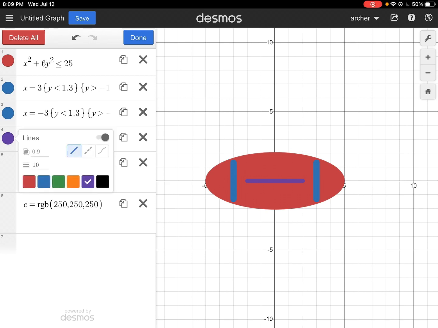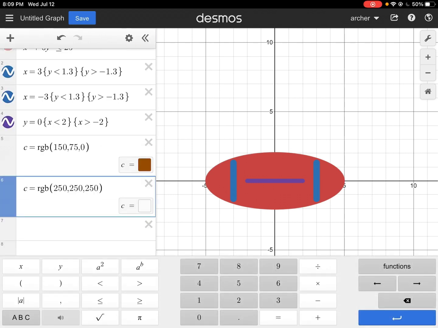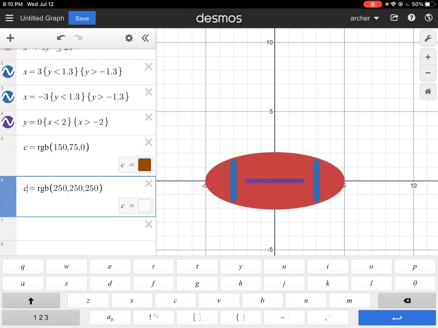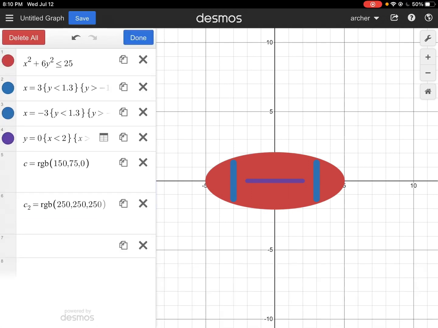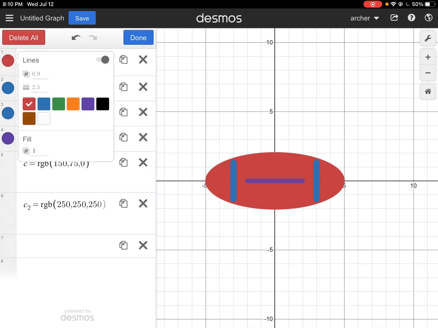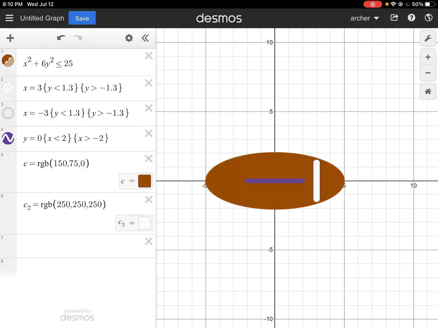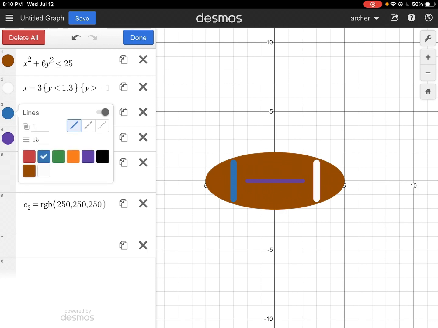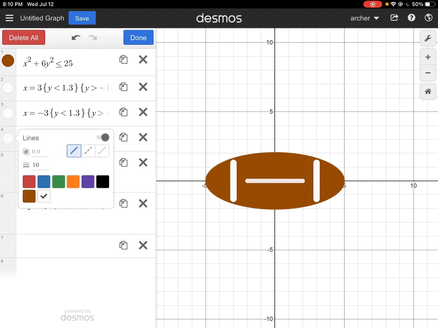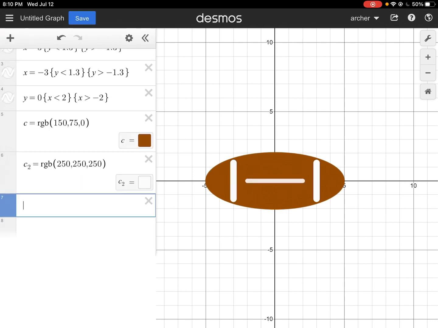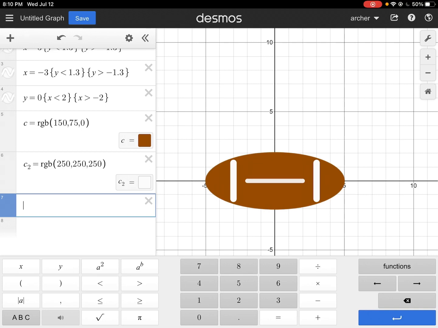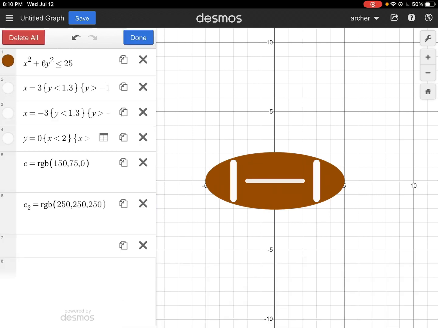Oop, I'm not supposed to put 2. C2, there we go. And that was the first ever equation I ever did. I did edit parts of the equation to make it look cooler, like line thickness and all, but that's probably the only one where it's been unoriginal. Anyways, you're gonna copy this equation.